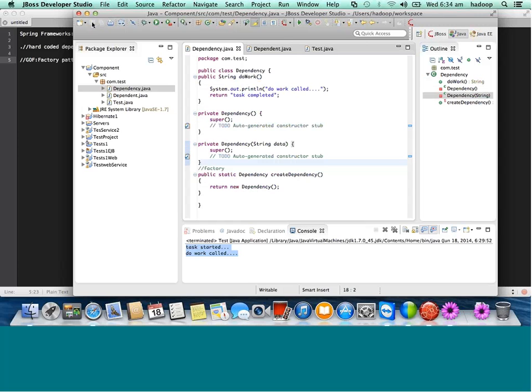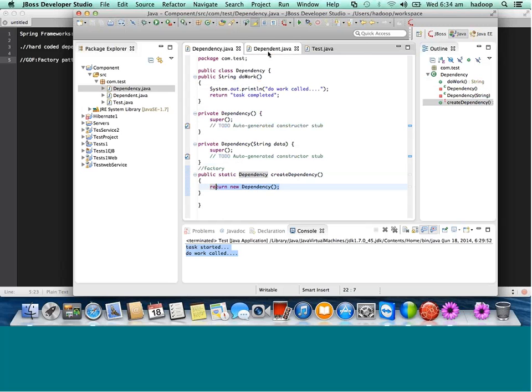To hide construction policy so that other classes cannot directly go and invoke the constructor, right? Okay, so how will objects of Dependency actually be created? For that, in this class I wrote one method called createDependency. And now this createDependency will return a Dependency object.